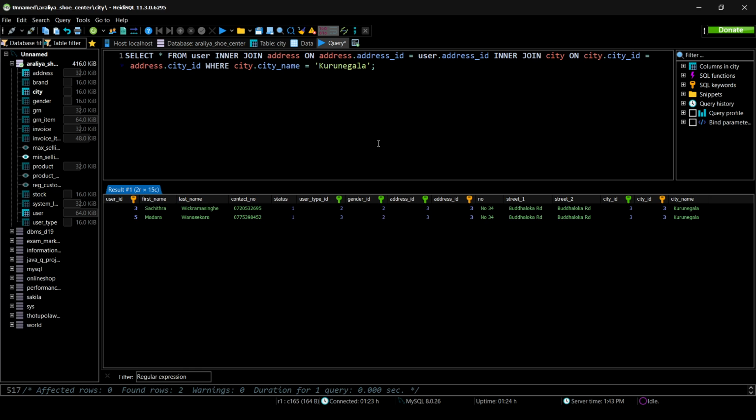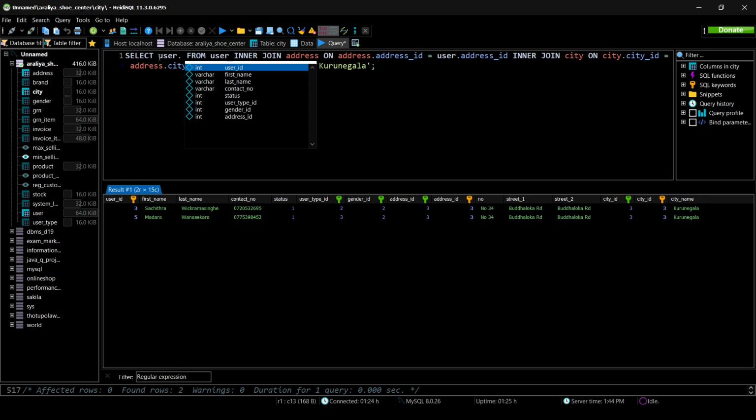But in this case, I need only the user details, like user names and contact numbers. I'm going to output only the details in the user table. So I'm going to change the asterisk mark to user dot asterisk.